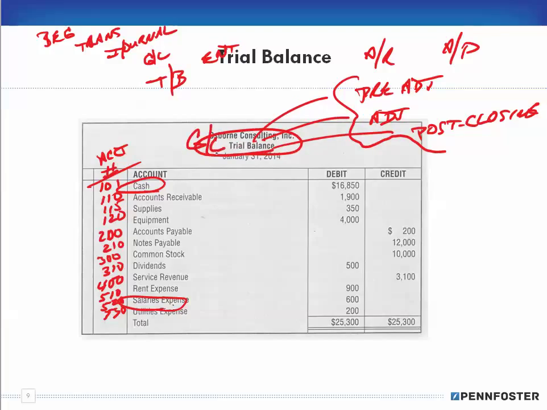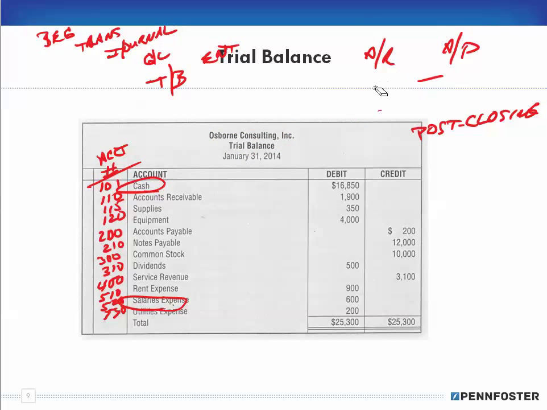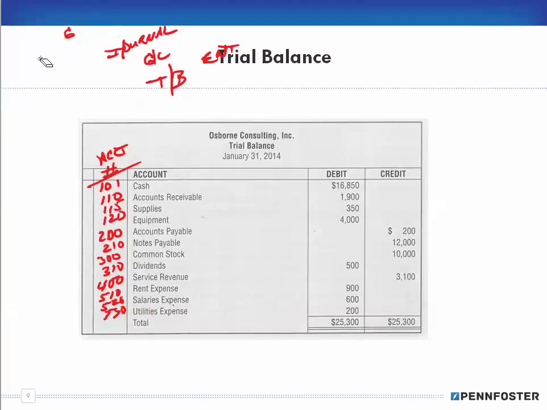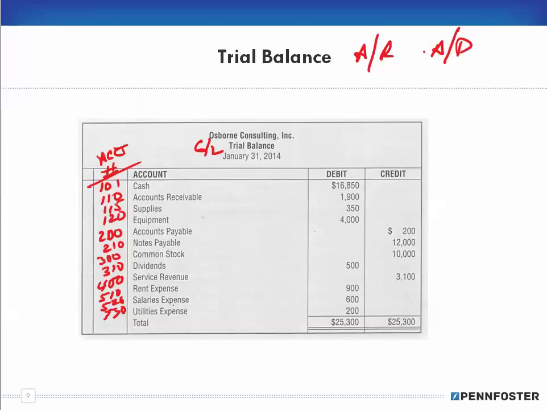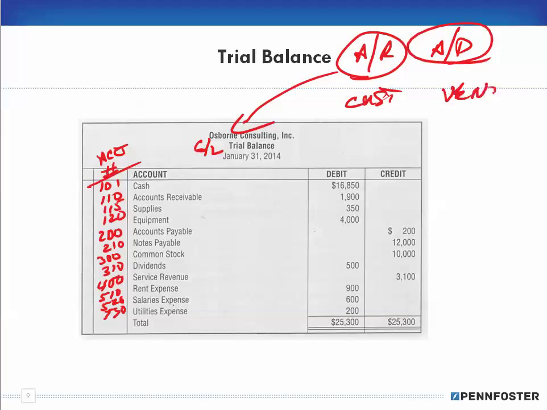Like in this case here, as they presented it on this page, instead of just writing trial balance, I would have written general ledger trial balance. And the reason why is because I can also create an accounts receivable and an accounts payable trial balance, and that's different from the general ledger. Now, granted, when you look at your receivables, you're going to see customer names, and when you look at your accounts payable trial balance, you're going to see your vendor names. And of course, they don't look like your general ledger accounts, right? They don't look like these accounts because they're names.